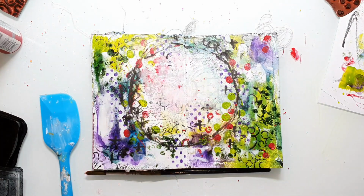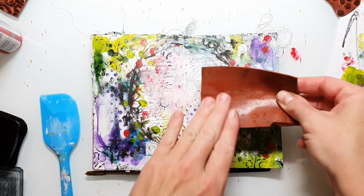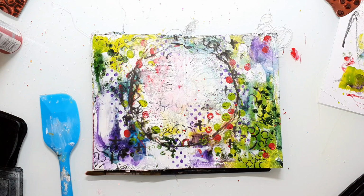What's always pretty interesting on a background is some font or script, and here I'm using my vintage postcard stamp. Just add a little bit to the background.